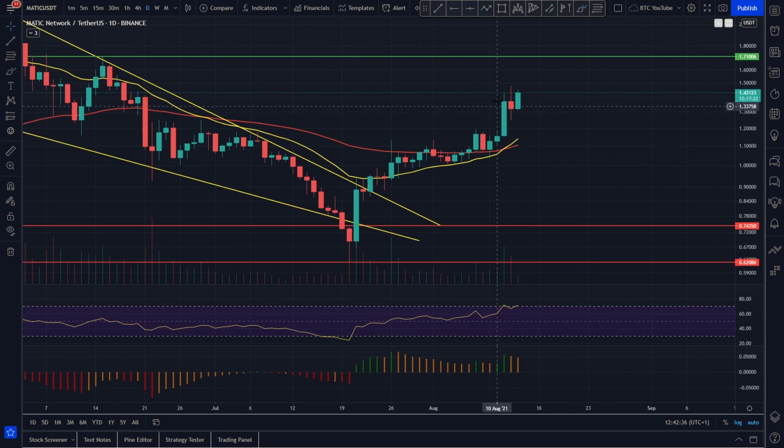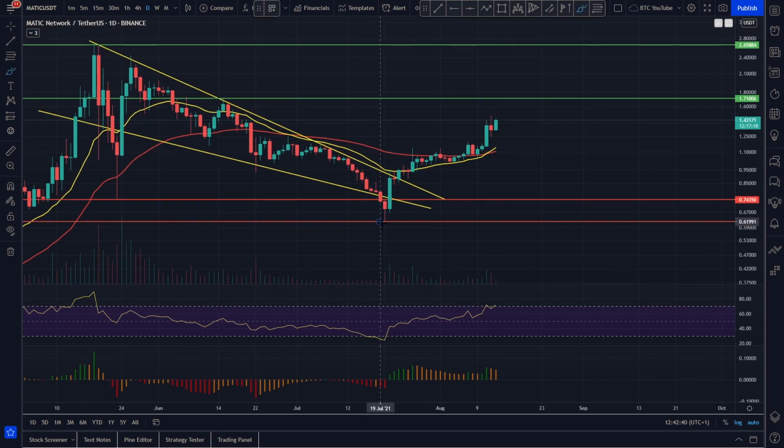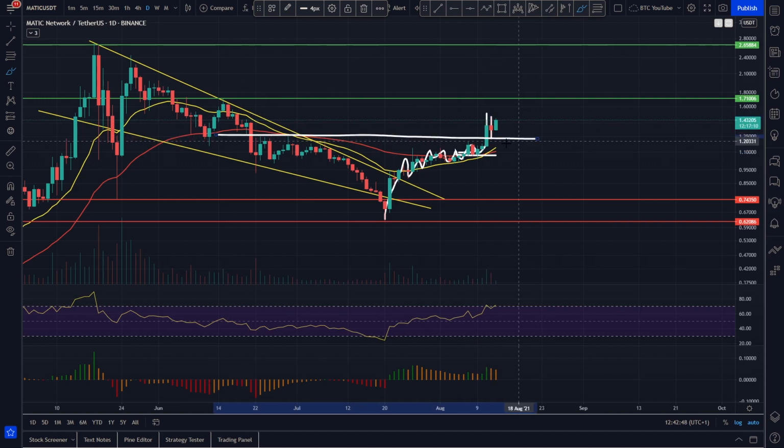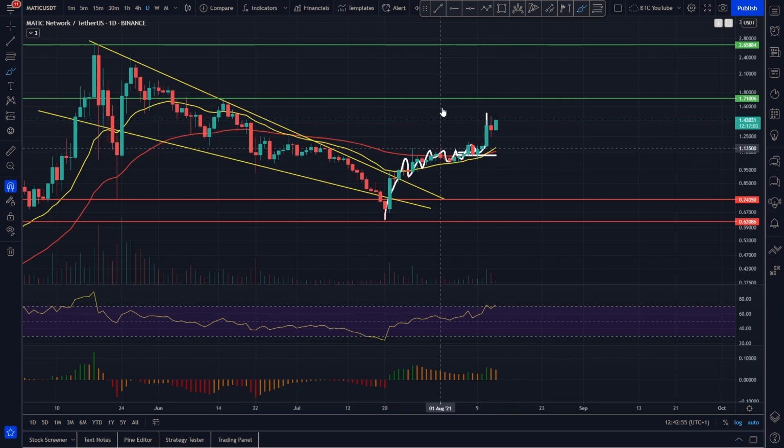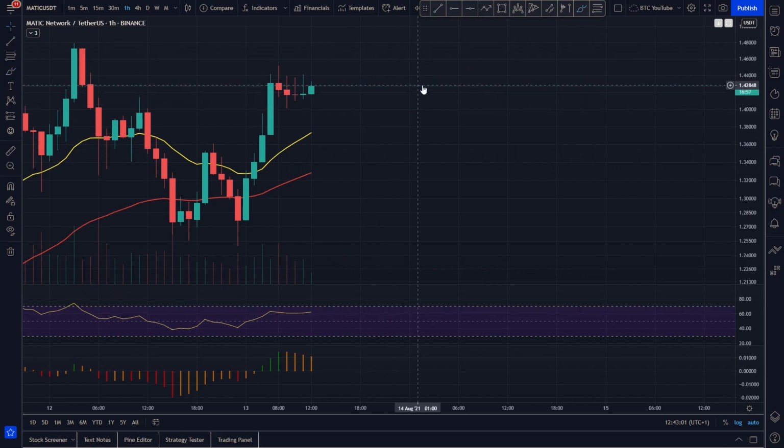Now we're getting the bounce, and Polygon currently looks as though it really wants to get up a head of steam, because it had this massive pump, really nice consolidation under resistance, flipped into support, obviously off to the races here. A bit of a backtest here of this previous swing high. Backtesting onto these levels here, really bullish for continuation. And now it looks as though we are challenging those local highs that we've made again here. Currently at 143. So looking really good for continuation, aren't we?